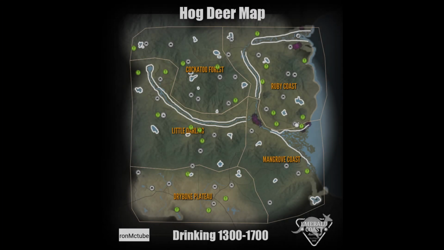Right. So here we go. Here is the hog deer map with all the locations I found them at. Now, one thing I'll say, when you're coming at drinking need zone times, make sure you come a few hours in. I start at 3 till 5. That gives them enough time to get to all these locations. If you start at 1, a lot of them won't be at the locations. So that's just a little tip there.